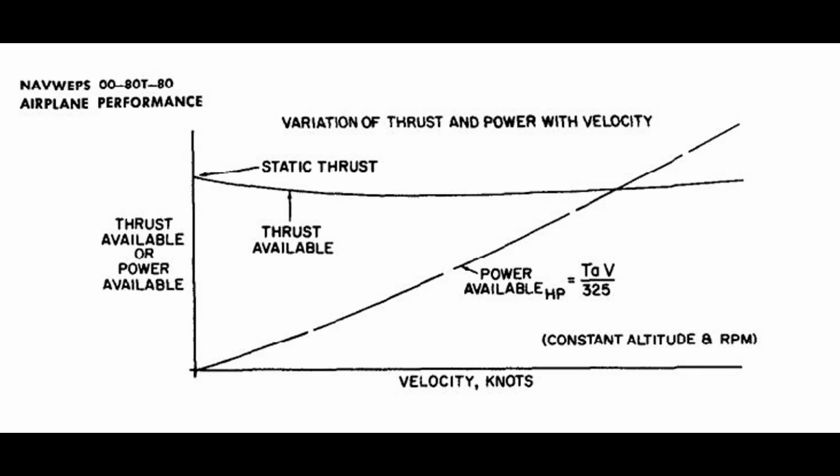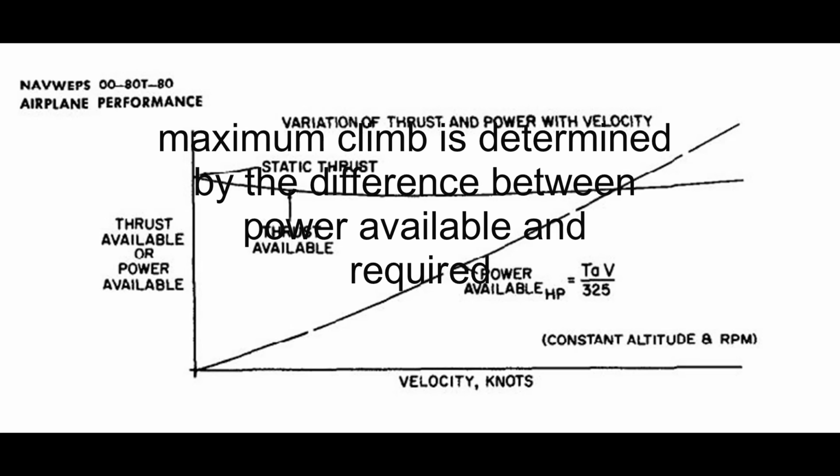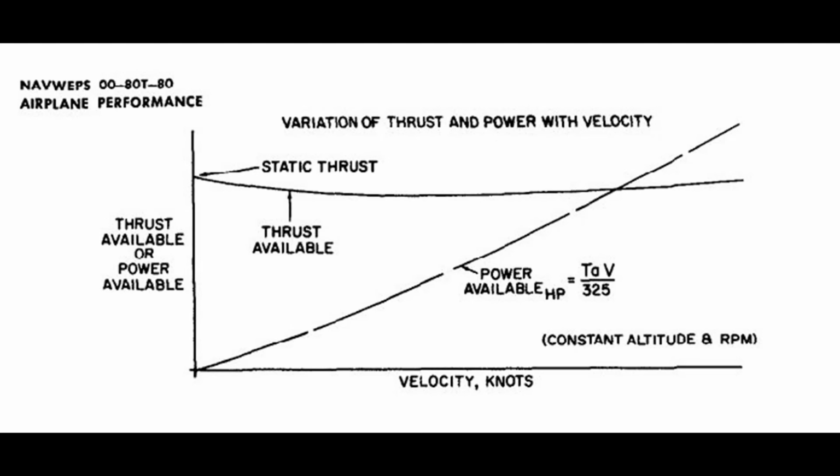And this means that as your jet airplane goes faster and faster, it develops more and more power, as you can see on this chart. The reason this matters is because an aircraft's maximum climb rate is determined by the difference between power required and power available. This means that a jet can climb at speeds unheard of for a prop plane.